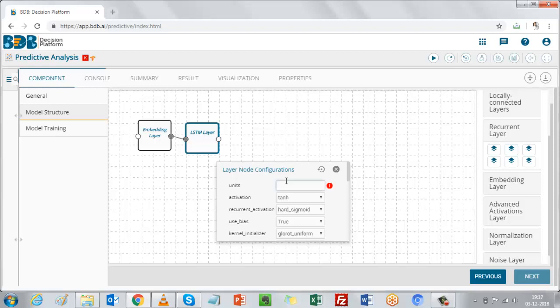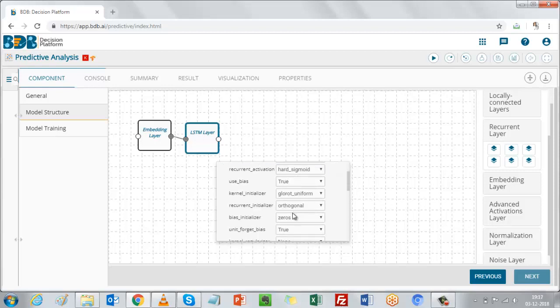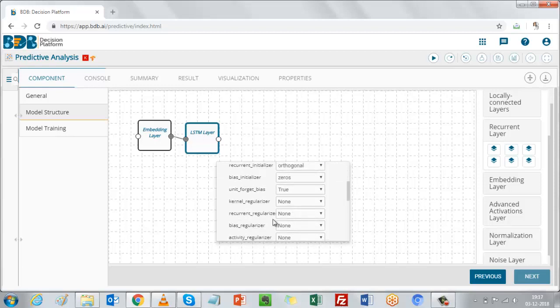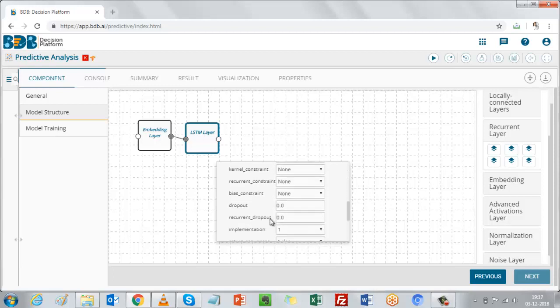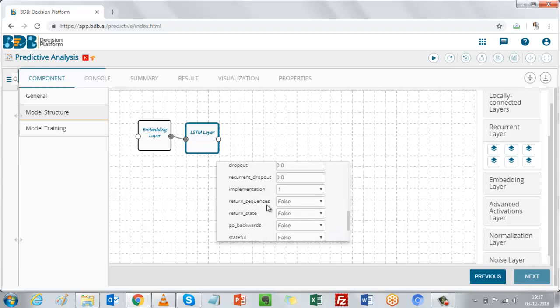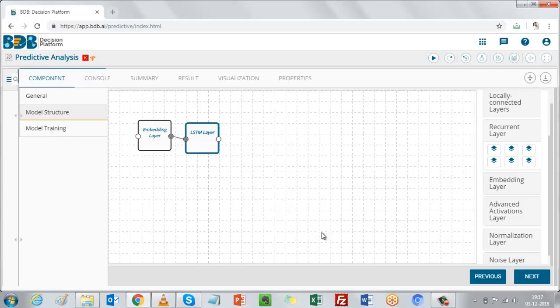So the units would be 32. And as we're supporting a sequential model, here we put the return sequence as true and apply it.